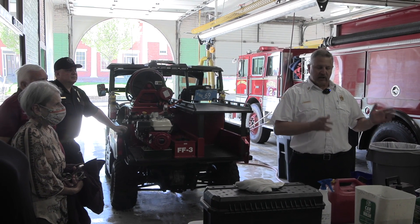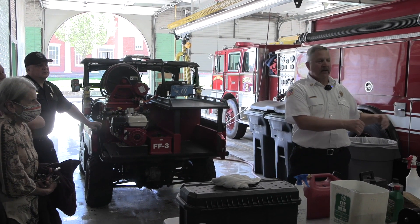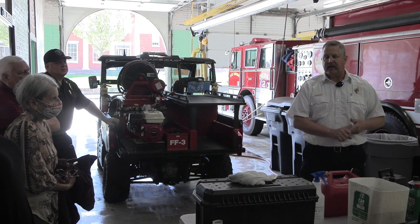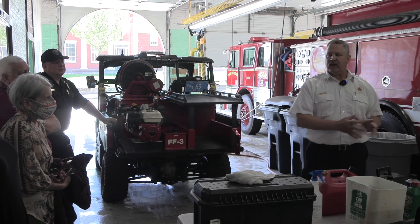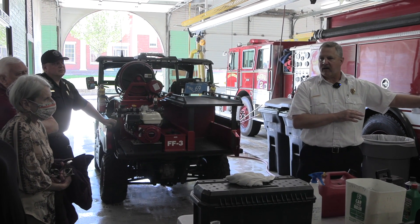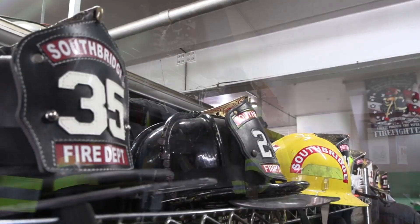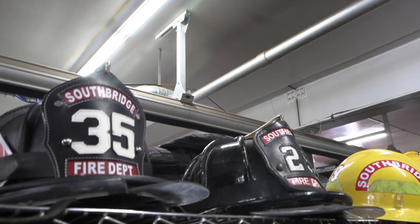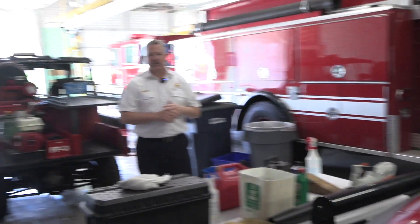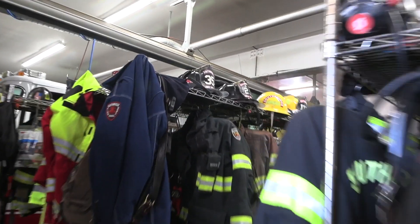The big thing for the new fire station we're building is a separate area where all dirty gear goes — it gets locked in a room, laundered, dried in a negative pressure filtered room so all those carcinogens are extracted from the gear, then hung back up in their own lockers outside of any other area. As you can see here, all our gear is right next to our kitchen and the only bathroom we have downstairs — it's a very small one-toilet half bath. Everything is just packed in here. I have friends at 42 and 43 years old who just got diagnosed with prostate cancer.